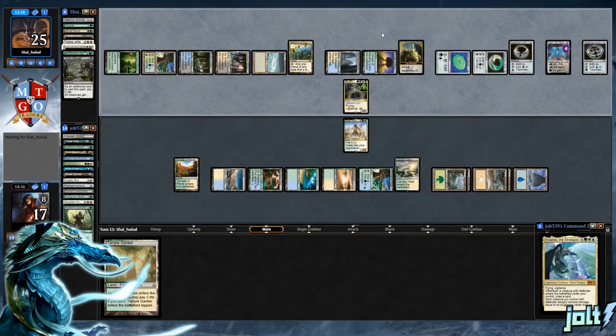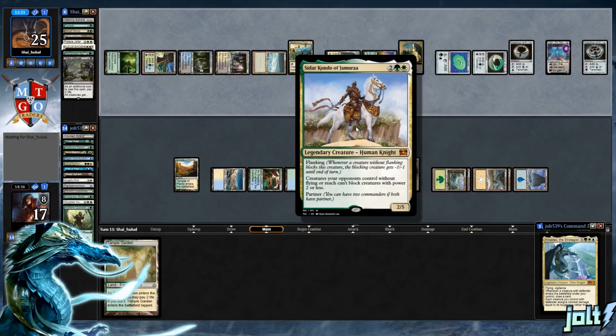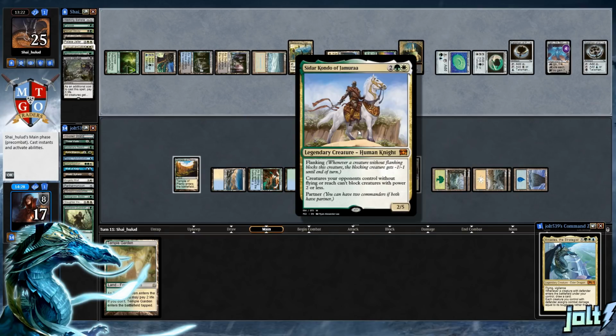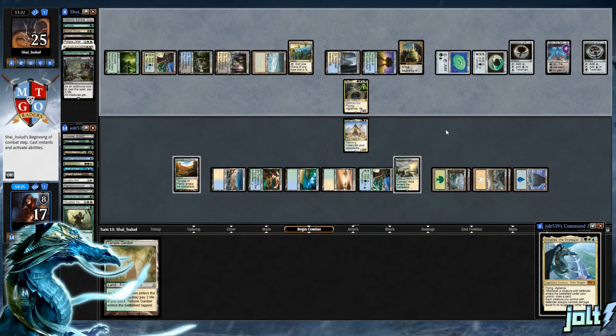I was about to say, they'll probably have to take care of that one. That will allow us to at least get down Sidar and kind of swing in on our opponent. With power 2 or less. Yeah, creatures without flying. No, excuse me, Atraxa does have flying, and so they will be able to chump block on this one, so we have to watch out for that.